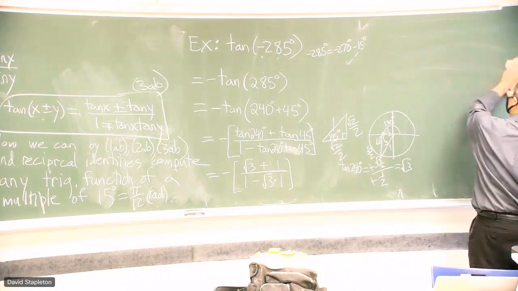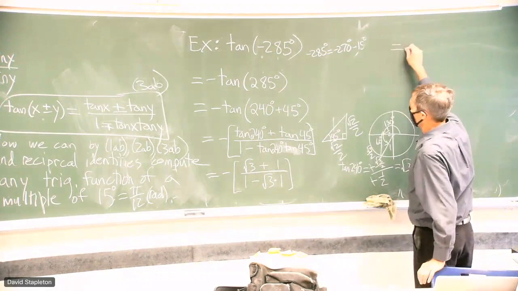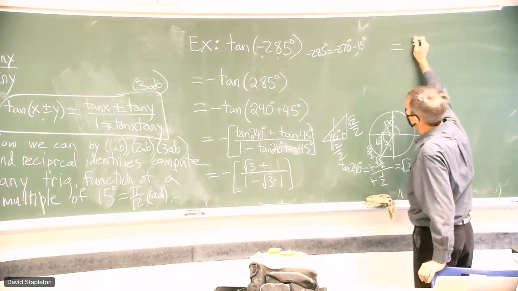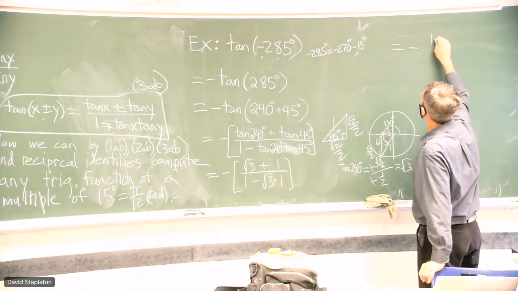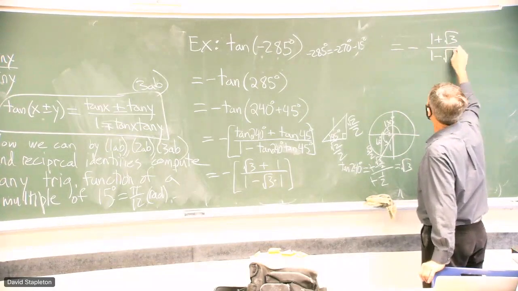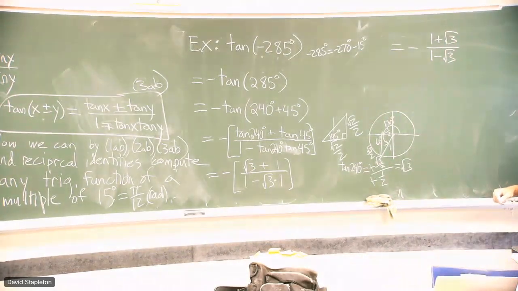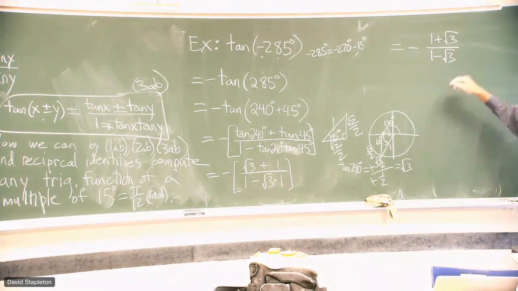Now you're going to see the curse of doing these, unfortunately. So this is, if you like, minus (1 plus square root 3) over (1 minus square root 3). You put this on your answer on the page, that's pretty good because you've got the part, but I'm going to take probably 2 points off for an algebra mistake on this one. At least one, maybe two. Why? Not a trigonometry mistake, an algebra mistake.